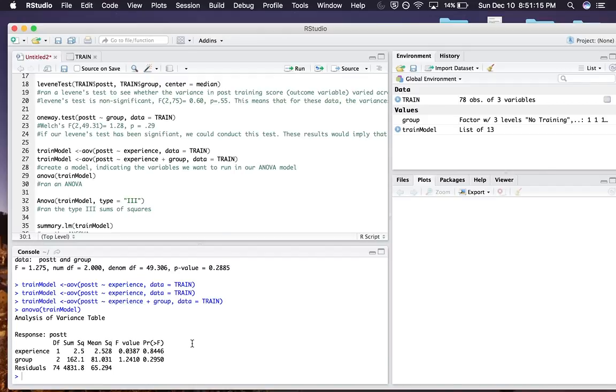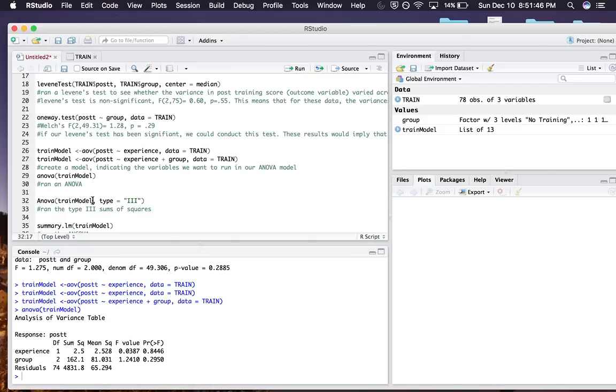And we can see that the effect of the group is not significant from the values noted here. And it shows that the average level of experience was roughly the same across the three training groups. So the means for the post-test score are not significantly different in the control, old training, or new training methods groups, and this indicates that it's appropriate to use experience as a covariate in further analysis.